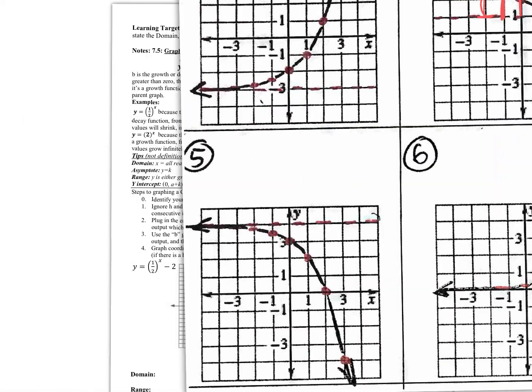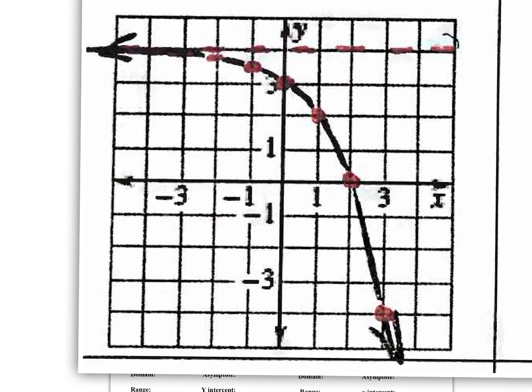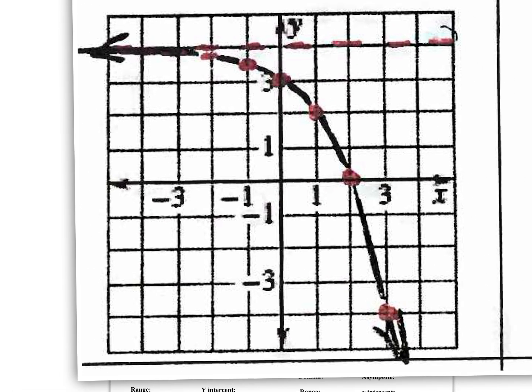How about this guy right here, growth or decay? Growth, absolutely. This is growing, but in a negative direction. Right here, the distance is pretty close, but from left to right, the distance grows. So that's a growth function, but in a negative direction. If you're thinking, what do you mean a growth function in a negative direction? A real world example would be like, you have a bunch of credit cards, you don't have any money, you just got them, and then you start going shopping and buy a bunch of things. What's going to happen? You're going to grow, but in a negative direction. You're going to grow in debt. So that's a growth function, but in a negative direction, okay?